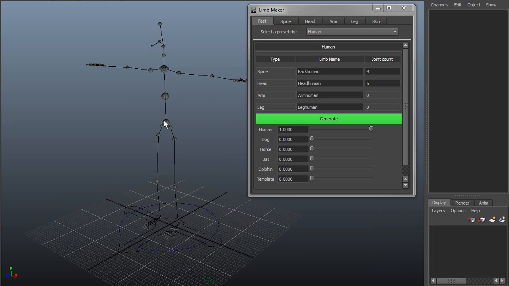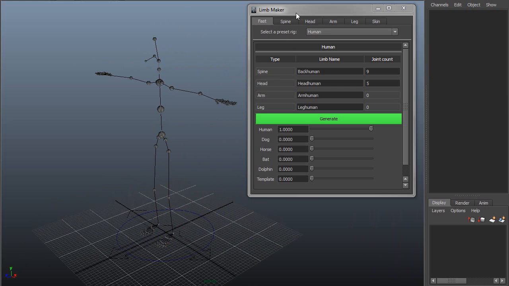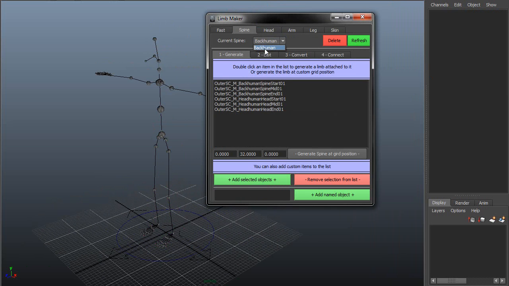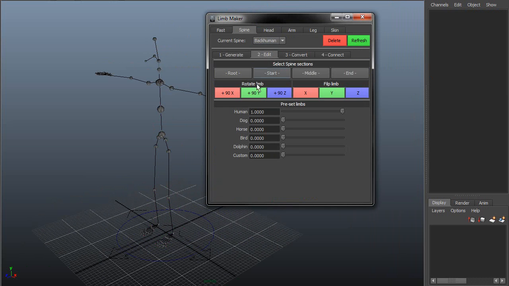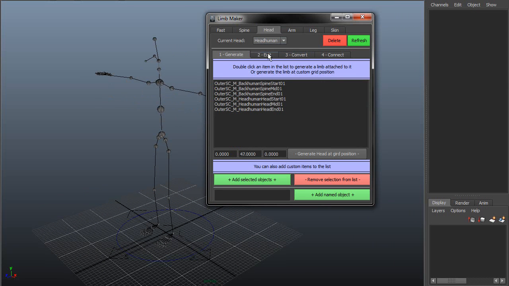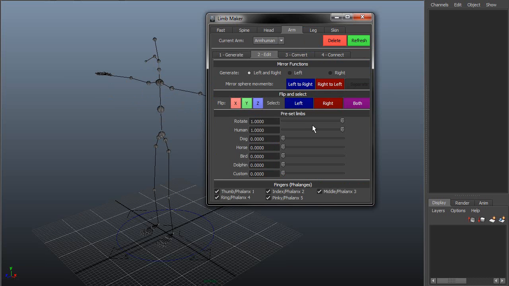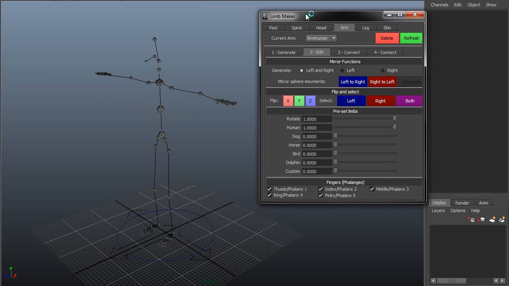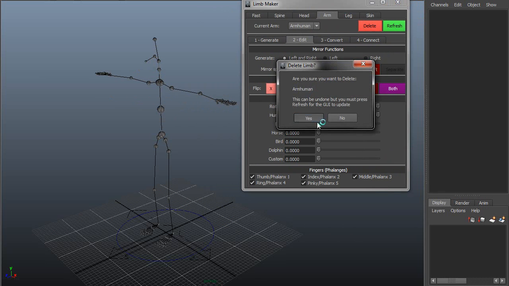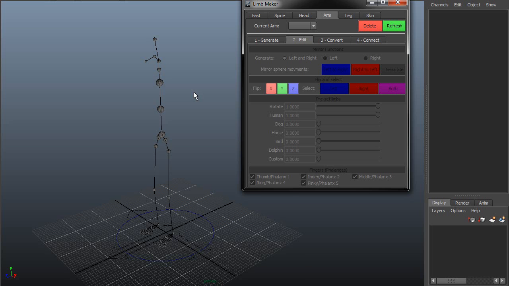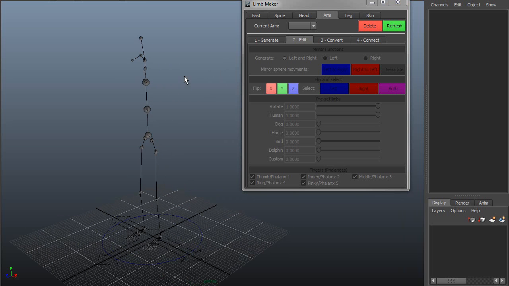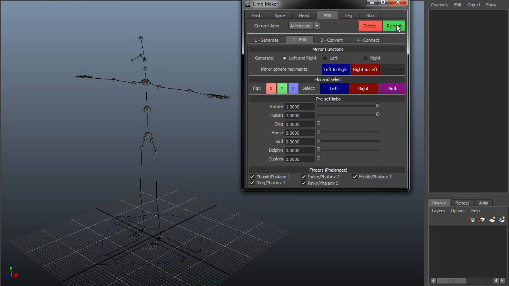So what we've actually got here is the human preset. What this does is, in all the other tabs, it's now created these limbs. So we've got the back human. We can now use all these limbs with this human preset. So if we wanted to, we could change his head, his arms, his legs. We could use all these different controls in here to mirror it again, or we could actually delete some of these limbs. So if we wanted a human but we didn't want the arms, we can go ahead and do that. I'll just undo that there. And again, if we do undo things, we can keep clicking that refresh to just refresh it.